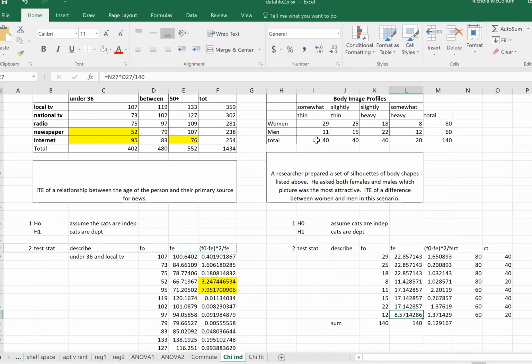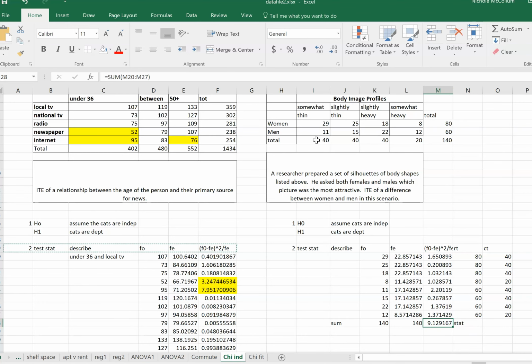In RStudio, which is a free program, you don't have to do any of this work. It does it for you behind the scenes. Not so much in Excel yet. You have to kind of write this out. Now, as a teaching point, I like writing it out. I like seeing how each piece comes together and how each piece adds together to get my test statistic. There is my test statistic.